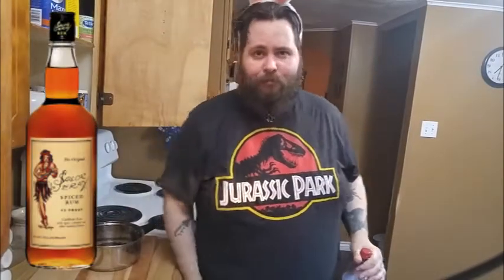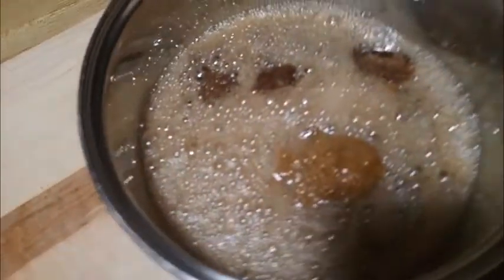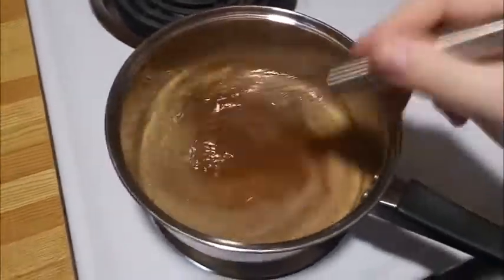And now it's time to add the Dr. Pepper. And if you're silly like I was and you drank some vinegar, you might want to have something to cool your palate. The only way this stuff tastes better is if you mix it with rum. Look at that sexy fizzy-fizz. Now we just have to whisk the hell out of it and bring it to a boil. Once it comes to a boil, turn it down and let it simmer — this is called reducing. Just whisk it well, which doesn't take long at all.